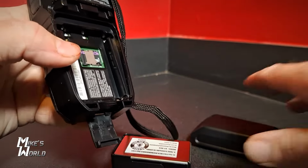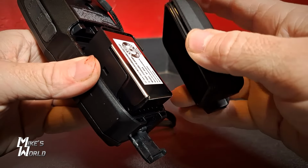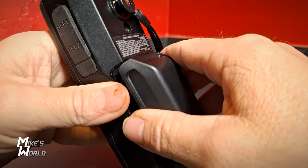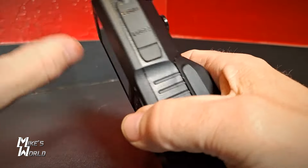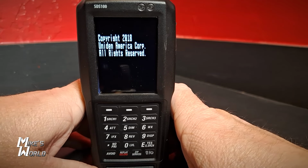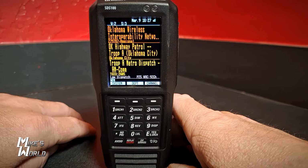When you turn off that micro SD card, or turn off this thing, any updates, it's going to write to that. So we will just put the battery back in here. I never take this out. I only use one battery. I've never had a need for more than one battery. Most of the time, if I'm indoors, I'm usually plugging it in and have power going to it anyway, so I don't need to do that. And then when you turn it on, it's going to write the favorites list that I want to scan, and it's going to start scanning.